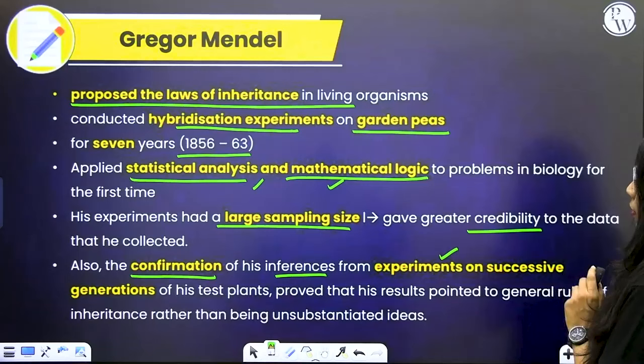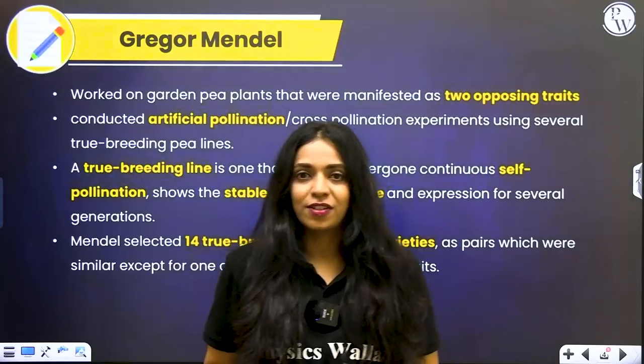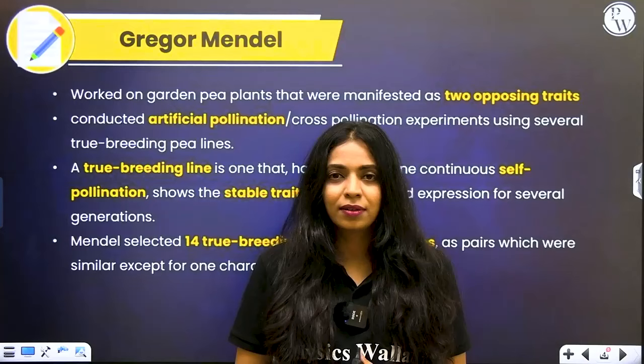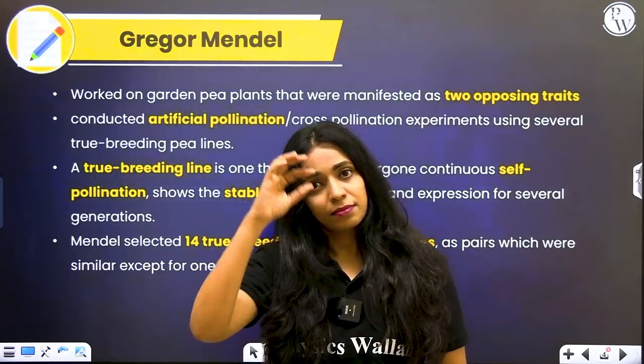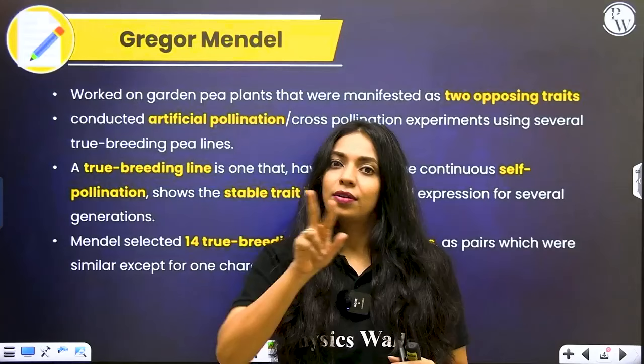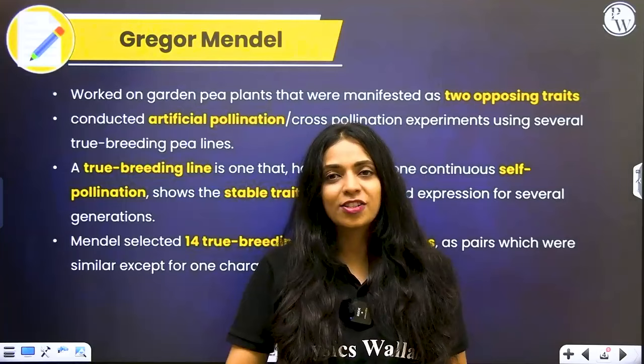Now, when Mendel worked on pea plants, he was looking at certain characters. Okay, for example, the height of the plant, the color of the flower, the position of the flower, the color of the seed, the shape of the seed, the color of the pod, the shape of the pod. So these are certain characters that he was studying in pea plants. Now, each of these characters that he studied were present as two strongly contrasting traits. Either the plants used to be tall or they used to be dwarf. Tall is around 6 feet in height and dwarf is around 2 feet in height. Okay, so that's not mentioned in NCERT, but I'm just giving you so that you get a mental picture.